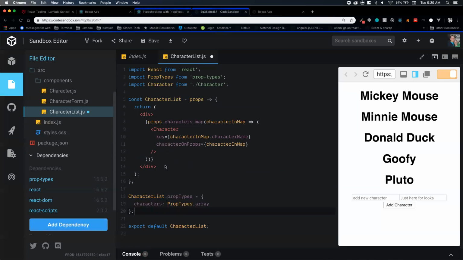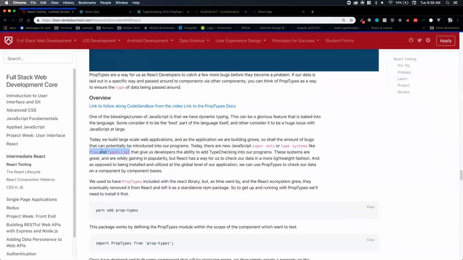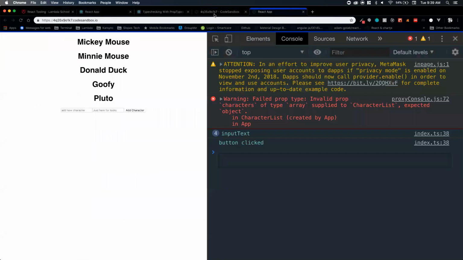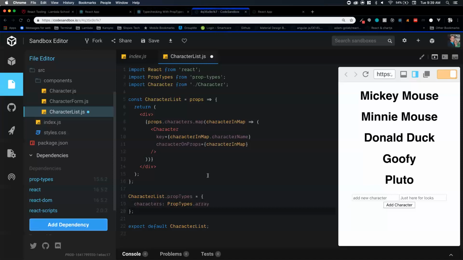Systems like Flow and TypeScript are great systems to help with that as well. What's cool about Flow and TypeScript that you don't get with prop types is auto completion in your code editor.